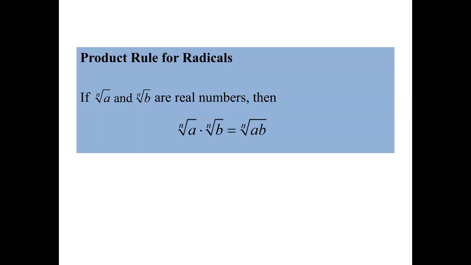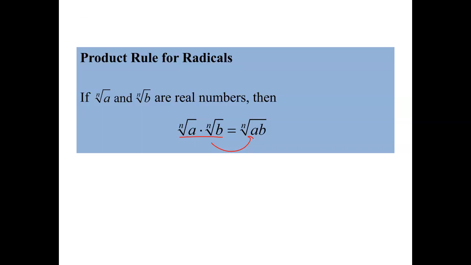Power, product rule and quotient rule, they go really hand in hand with exponents. But instead of checking for the same base, now we're looking for the same index. As long as we have the same index, we can write radicals in a couple different ways based on whatever is going to be most useful to us at the time. Okay? We can either split it into two separate radicals, or we can write it as one radical. The index stays the same. It's just how we're writing those factors that is going to differ.